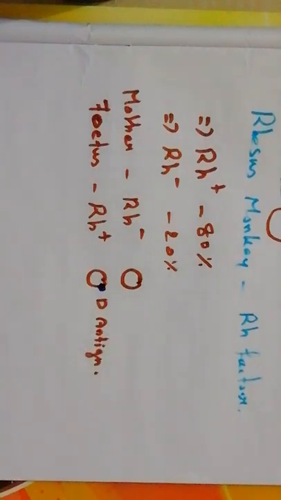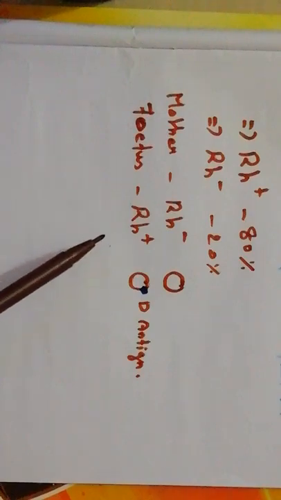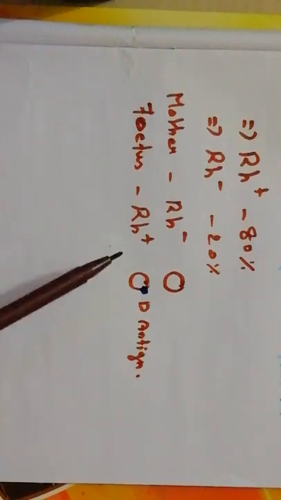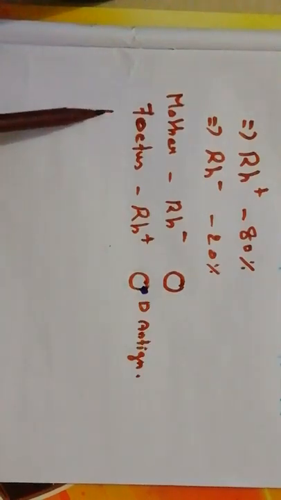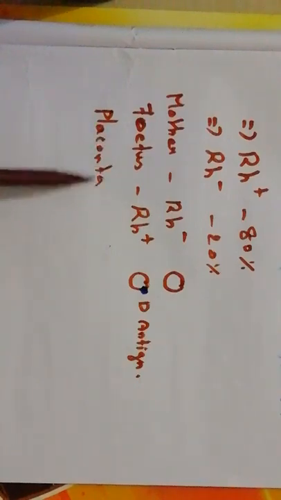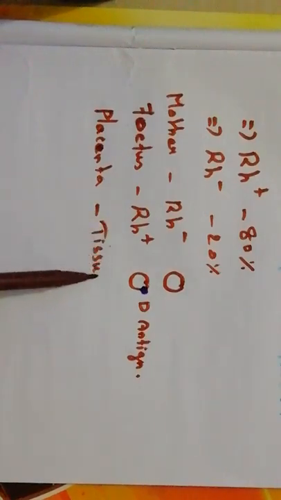So in such situations, if the fetus is RH negative, it doesn't matter. But in case the mother is negative but the fetus is positive, what happens here? In the first child, the RH positive child, no problems will occur in the blood, because the mother's blood as well as the fetus blood will be separated by the placenta. It's a connective tissue between the mother and the child. So the fetus blood will not mix with the mother's blood.